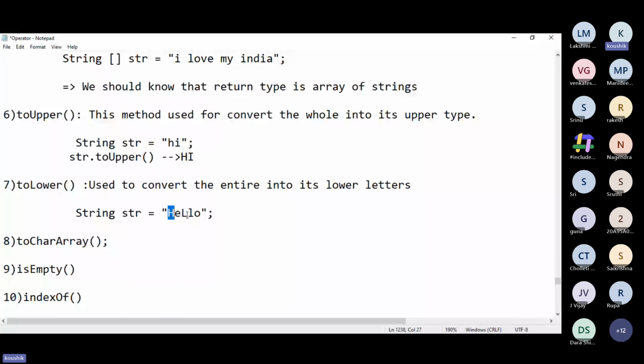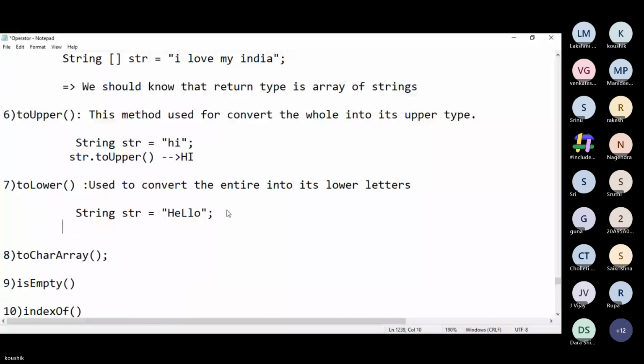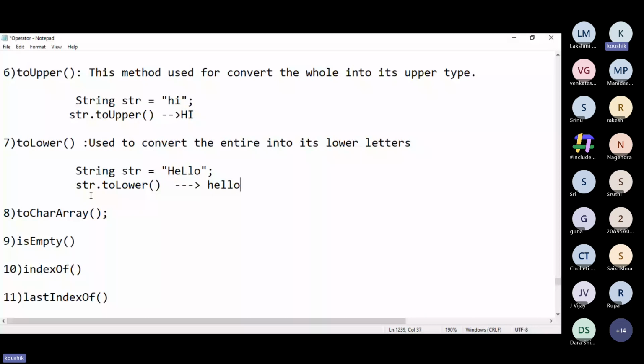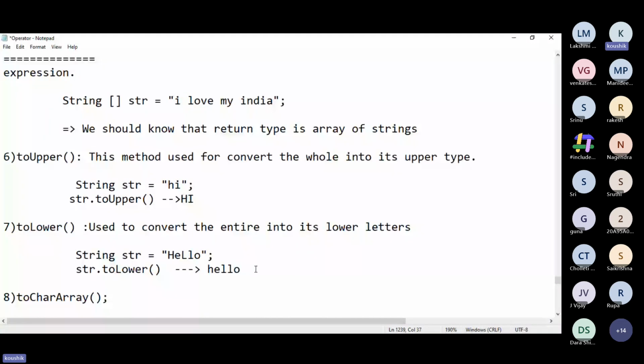Now I have to apply the lower method, str.toLowerCase. So the output will be every character present in str converted into smaller letters. So the output is hello. This is about the methods you already discussed in the previous class.